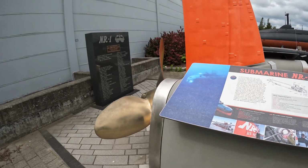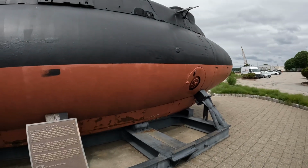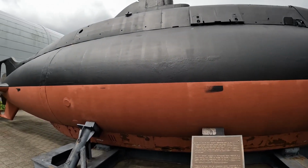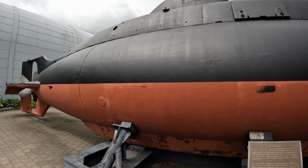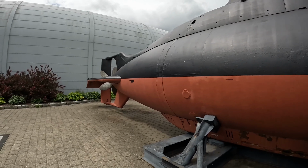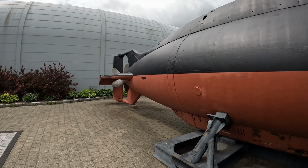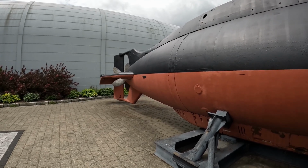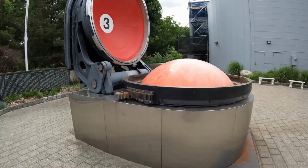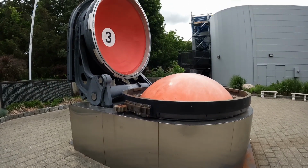She was finally retired in 2008. This is the USS X-1, which was a midget submarine placed in service in 1955 until 1957. They had trouble with her propulsion, which is apparently using hydrogen peroxide, which exploded, so they turned it into a diesel midget submarine. And she then went in service from November 1960 to February 1973. It's a launch hatch, a ballistic missile.